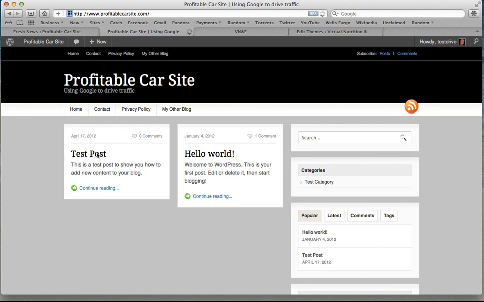There you go. All right, and another thing you might notice is that this turned from one column over here where test post was at the top and hello world was right below it, and it changed over to this 3-column layout right here. And you might like this. That's totally fine. I don't think it looks bad or anything, but let's say I want to change this back to where I have these bigger posts over here and it's a 2-column setup.